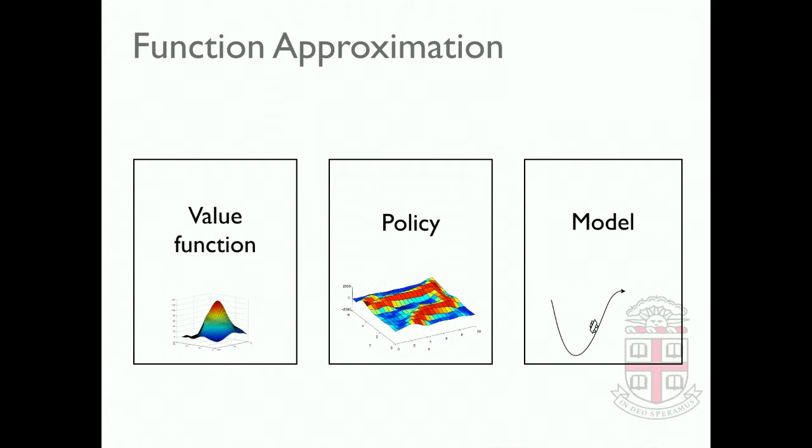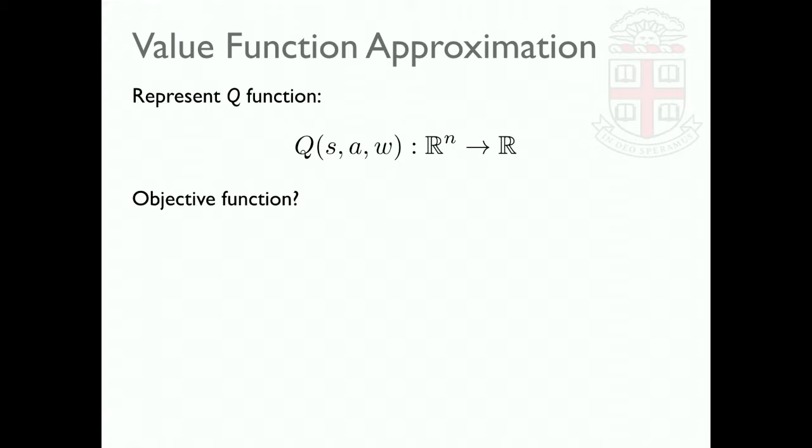Okay, so let's talk about the three things that we might wish to approximate: a value function, a policy, or a model. I'm going to go through each of these, maybe in a bit less detail every time. I'm going to talk about the simplest case, then maybe in a little bit of mathematical detail, and then I'm just going to show you what the more complicated cases look like, because no one's got time for all that math. So let's talk about value functions.